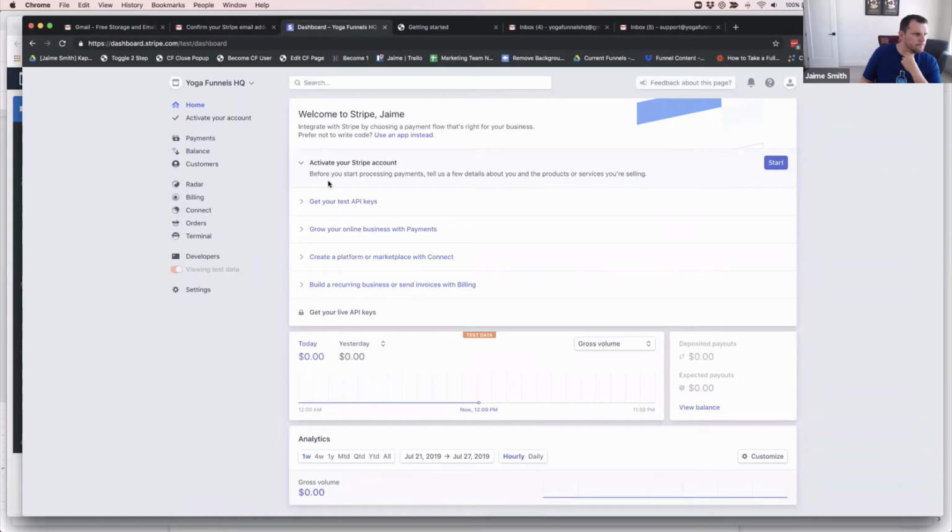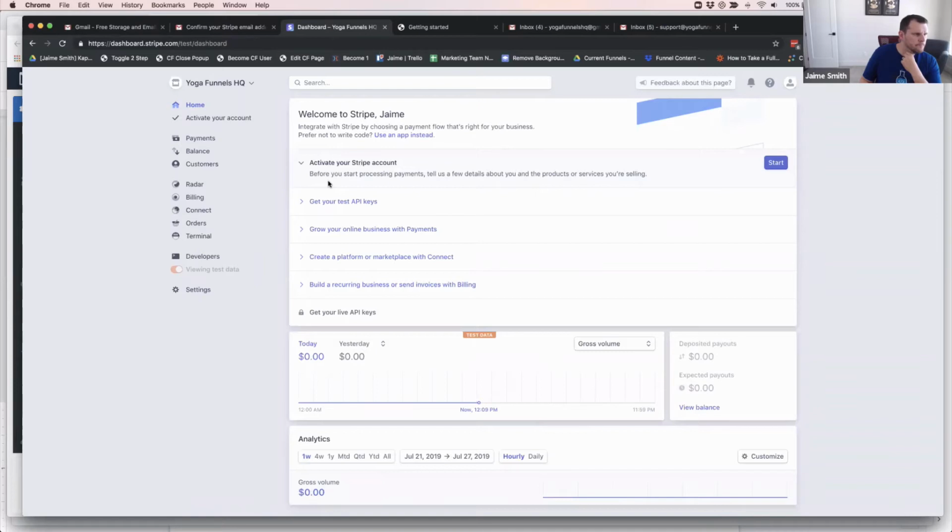Email address must match the current user. I'm not sure why that is. Oh, you know what? I think it's doing this because I'm logged into Stripe in another account. So let me pull this over. I think I'm already logged into Stripe, so I think that's what it's complaining about.